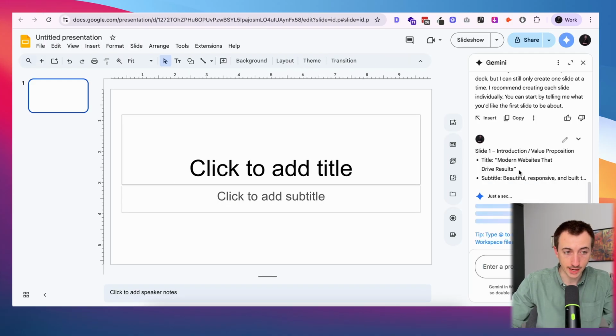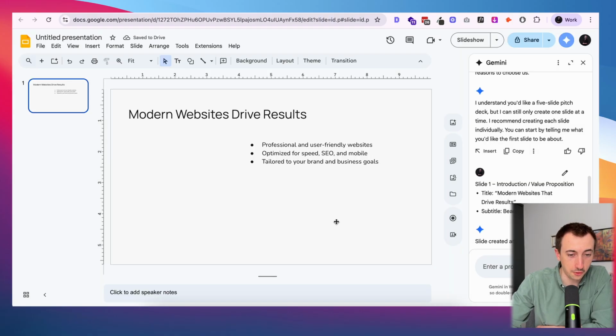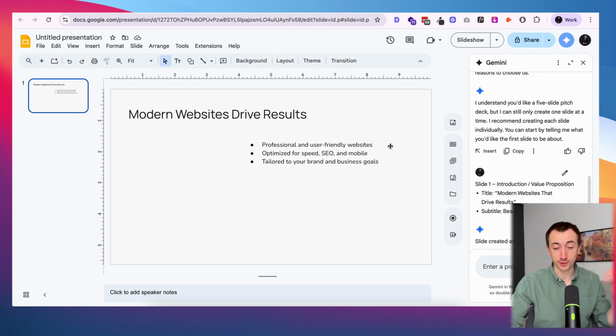Again, I guess the big upside is that you probably already know how to use Google Slides. So just to add this layer on top shouldn't be too much learning curve. And here is the result, which is really, really bad. Okay, that's really terrible, and I would never use this for my business.